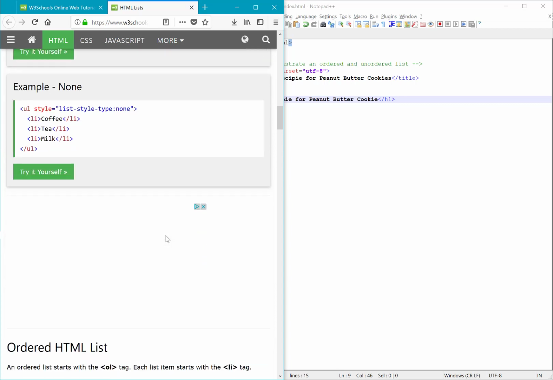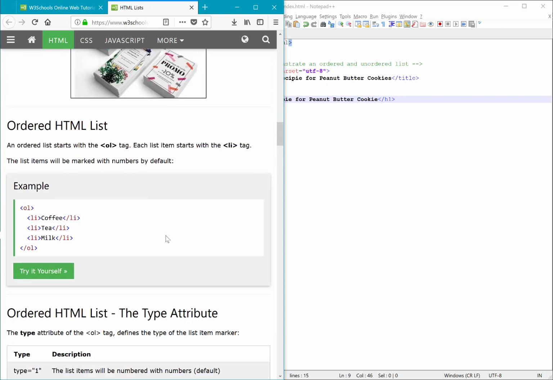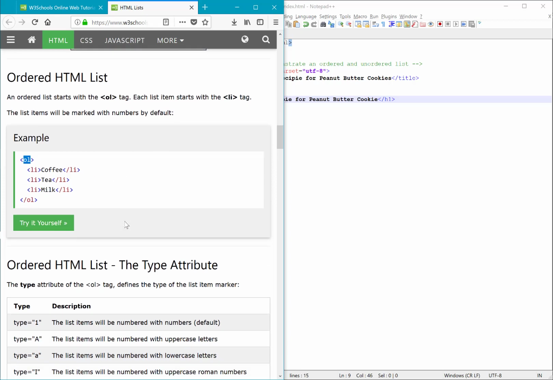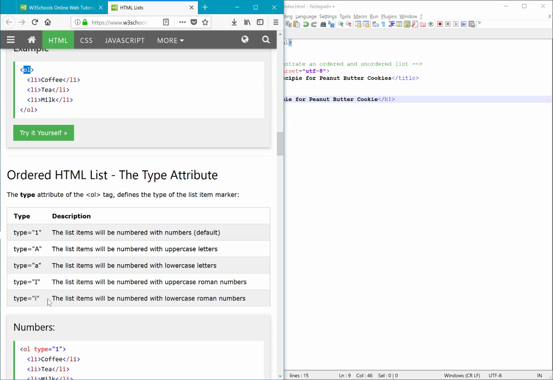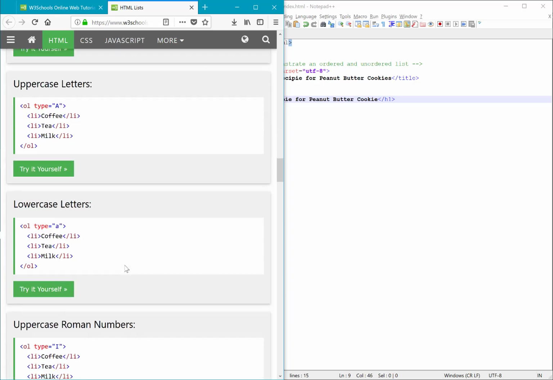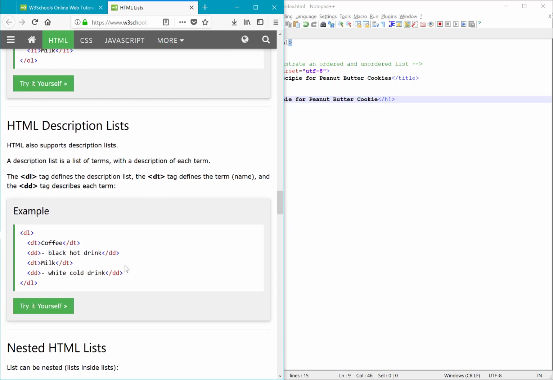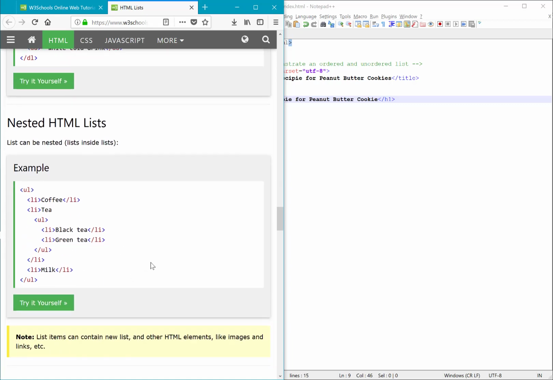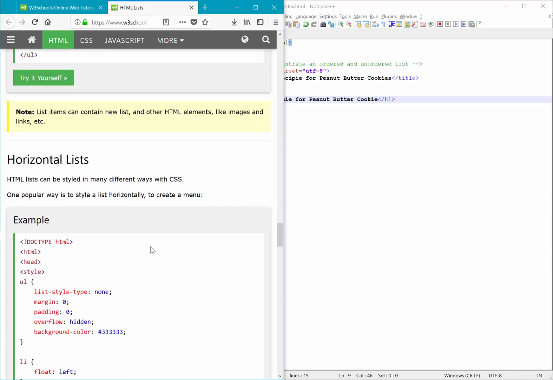Let's see, I'm going to scroll down a little bit more. There's the ordered list. So same idea, instead of UL for unordered list we saw above, OL for ordered list. And again, different ways that you can order your list. So I'll let you explore with all of that. It's good to practice and play with these different things. Notice the indenting. They're definitely indenting things the way we've talked about.